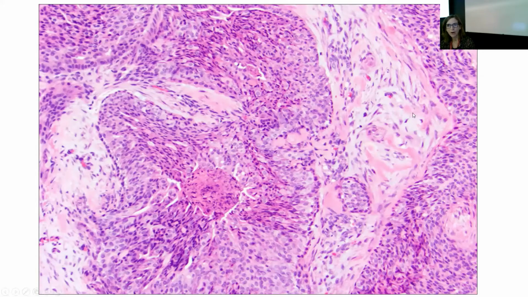On higher power, stroma starts to look a little cellular in some places. So again, you might start thinking about desmoplasia, but be careful. I actually can see a myoepithelial cell layer. So to my mind, I think this looks like some sort of process that is within a duct, be it DCIS or usual ductal hyperplasia. It does look like there's a little bit of necrosis here as well.